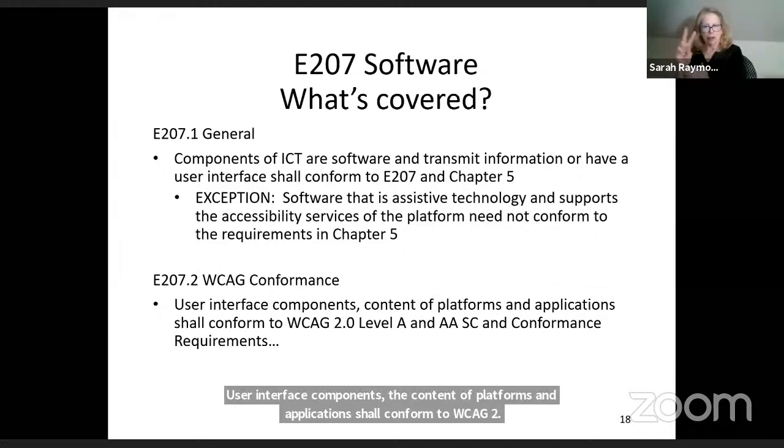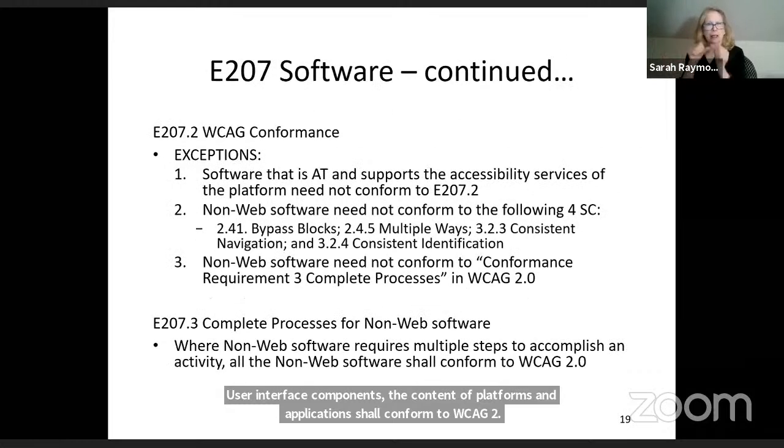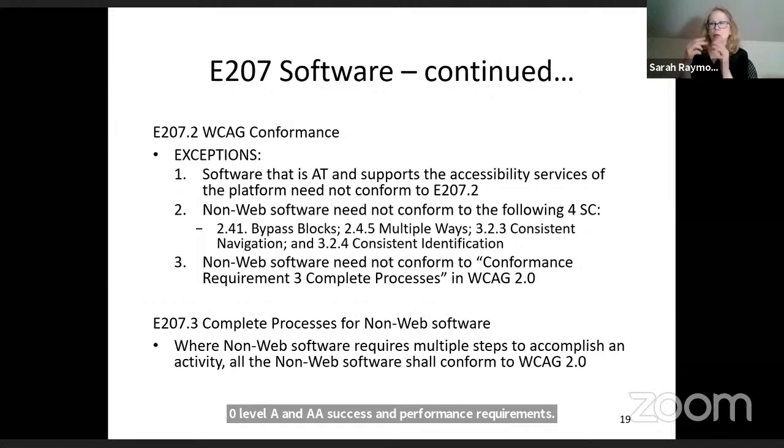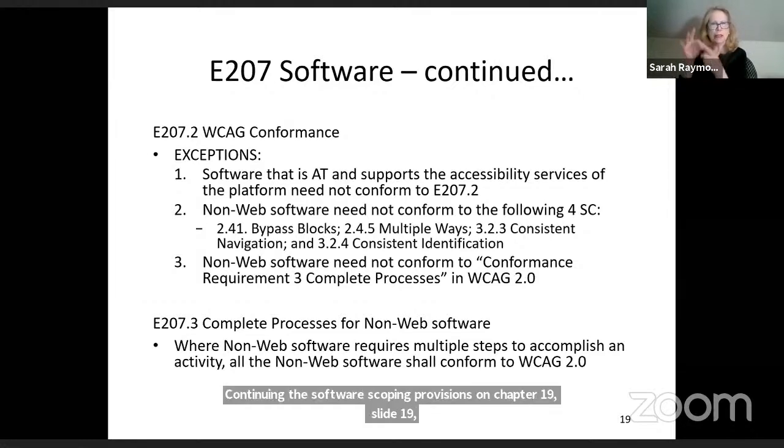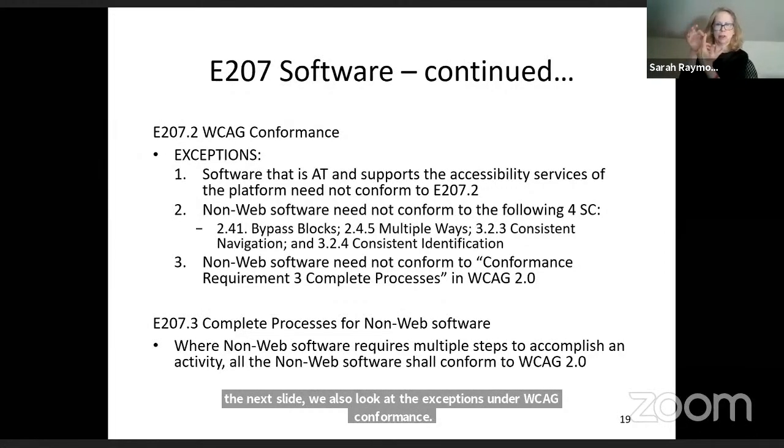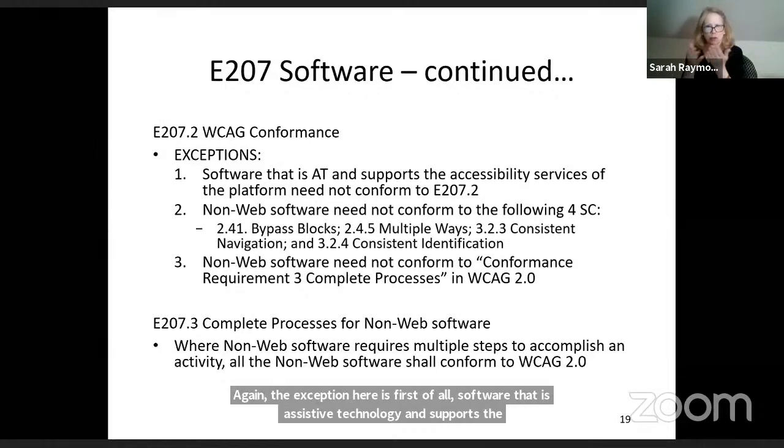Continuing the software scoping provisions on slide 19, the next slide, we also look at the exceptions under WCAG conformance. Again, the exception here is, first of all, software that is assistive technology and supports the accessibility services of a platform does not need to conform to E207.